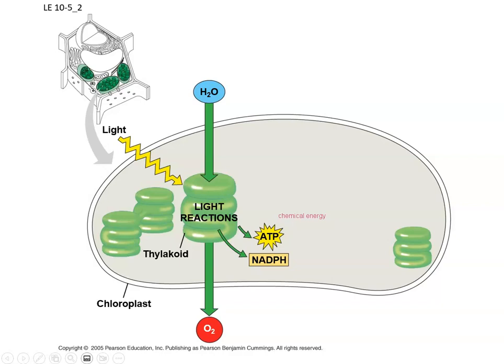Okay, so that's the broadest overview of the light reactions that we could possibly do to show you where the reactants and the products that we saw in the overall reaction come into play with the light reactions. The others we'll see in the Calvin cycle, but before we do the Calvin cycle, let's go into more depth with the light reactions. So we're going to actually zoom into the thylakoid.